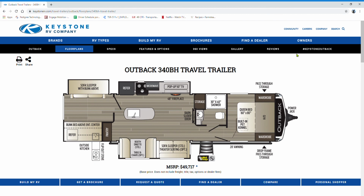I haven't gone over absolutely everything on my decision making, but I will tell you one thing that was a massive deciding factor, and gentlemen, you'll understand this one. When we were looking at them and standing in them, my wife said, "I like this one," and I'm glad my brain was there, because that's how it works. She wants this one, so here's the choice, boys, and I love it, and I'm pretty excited.